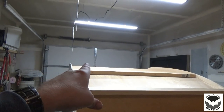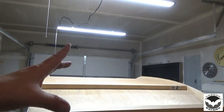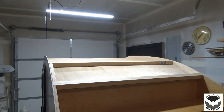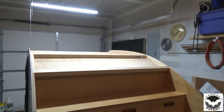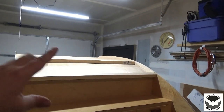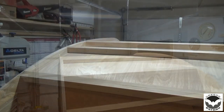So my biggest concern is just the center here, make sure that I get the opening for the fan, and I want to make sure I got that right. So hang in there, I've got a few more blocks to cut and get into position. We'll have the spars on this thing in no time.